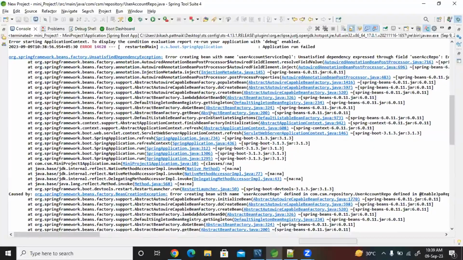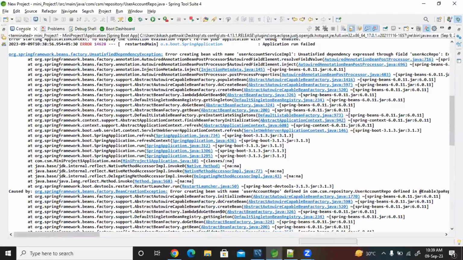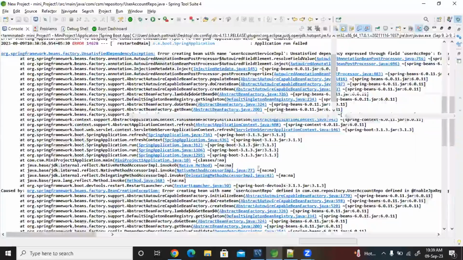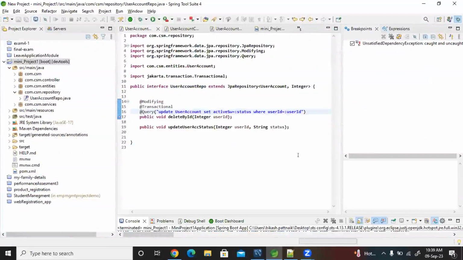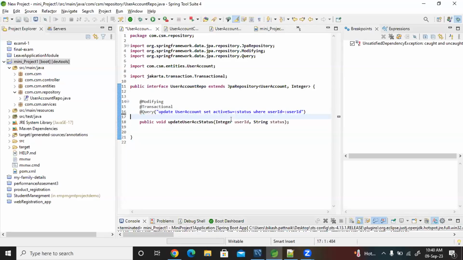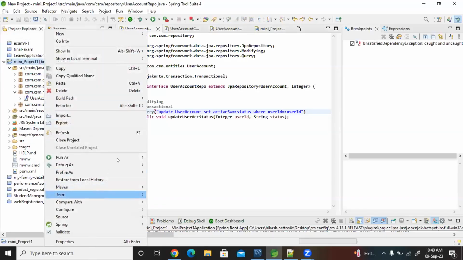Go to your repository. In line number 17 method, you need to cut line number 16 and keep it in line number 18. Why are you writing that for delete by ID? That query is for the last method, right? Save it. So you are not able to follow basic Data JPA concepts.